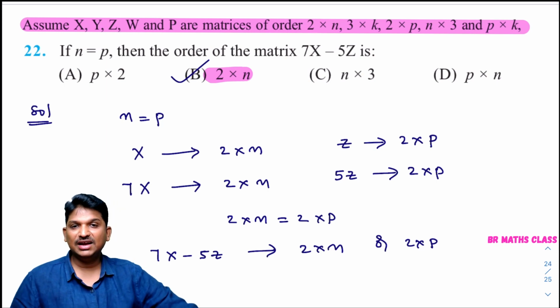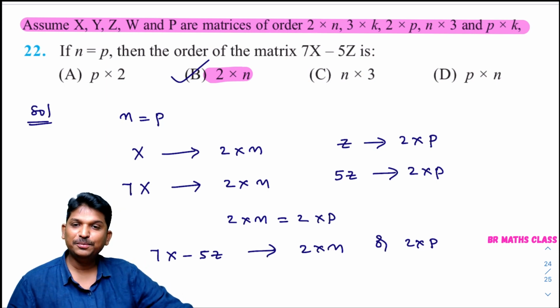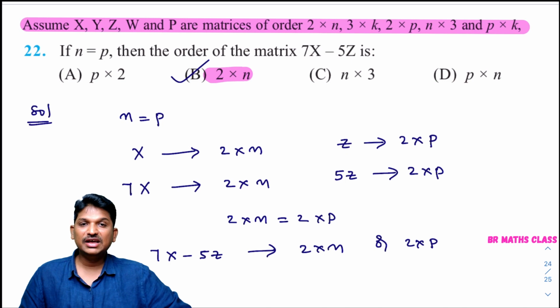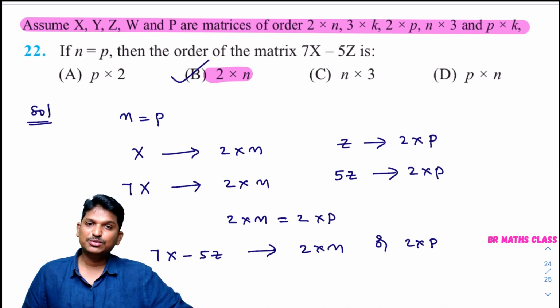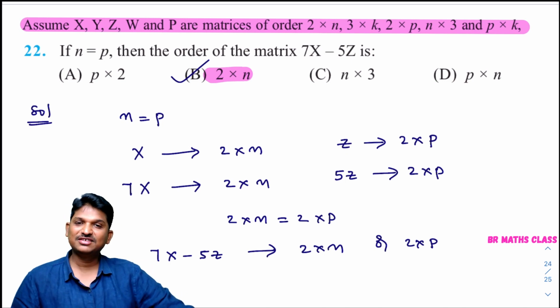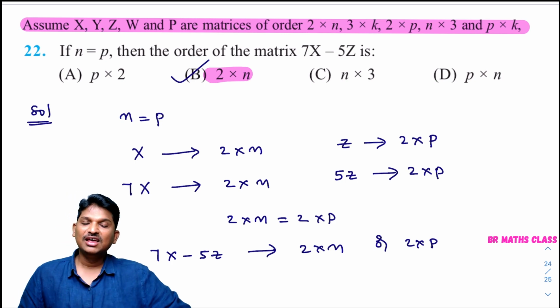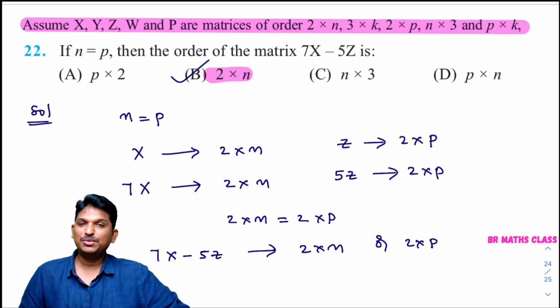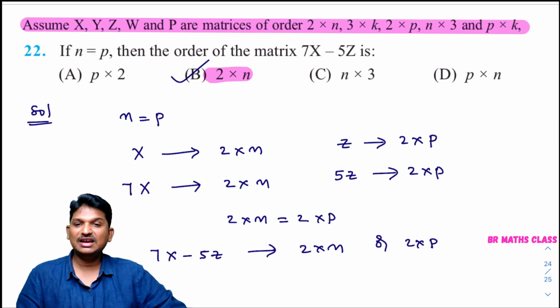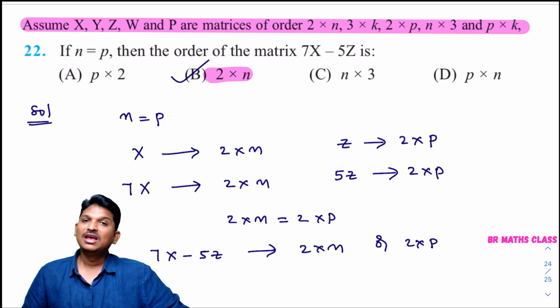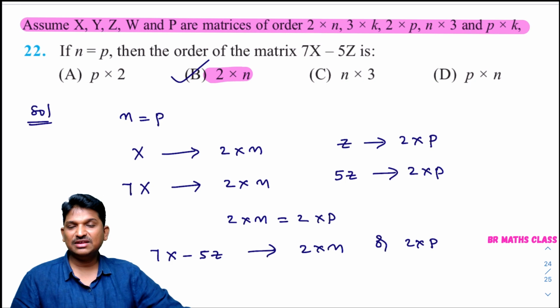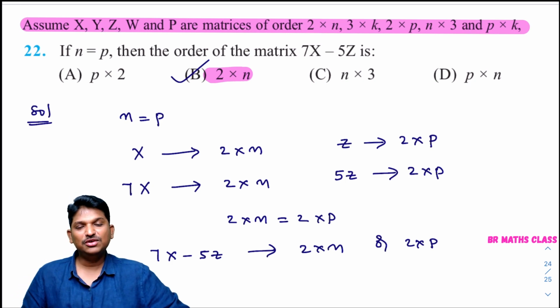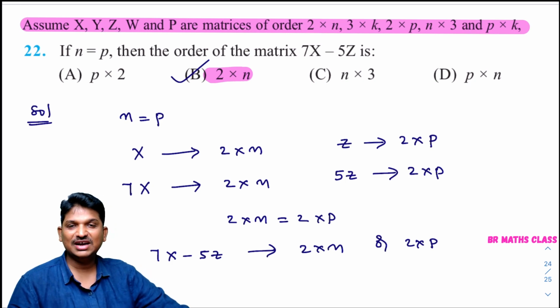With this, the second exercise related problems are completed. In the third exercise, we will learn the definition of transpose of a matrix, symmetric matrix, skew symmetric matrix, like that. In the second exercise, what is important? Matrix multiplication is important. In the second exercise, we learn how to add the matrices, how to subtract the matrices, how to multiply the matrices, and multiplication of a matrix with a scalar. And these problems only we did till now. I hope you understand this class.